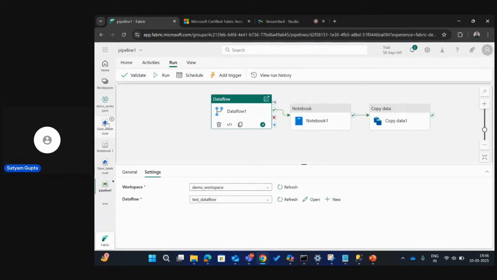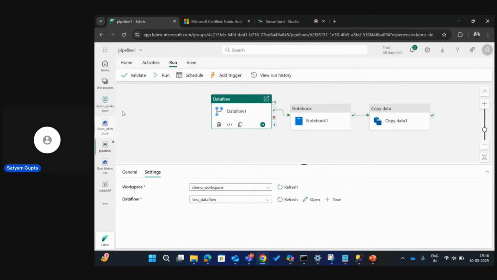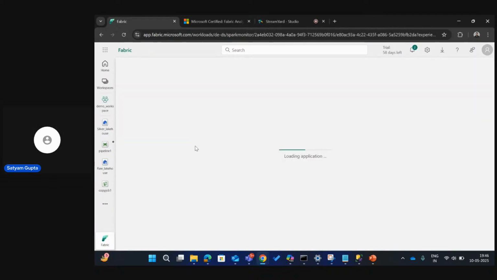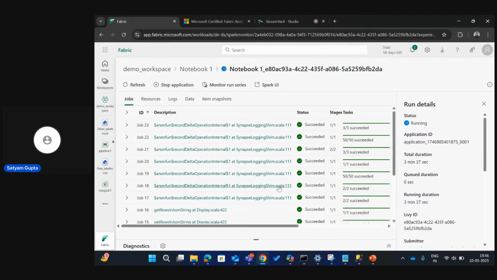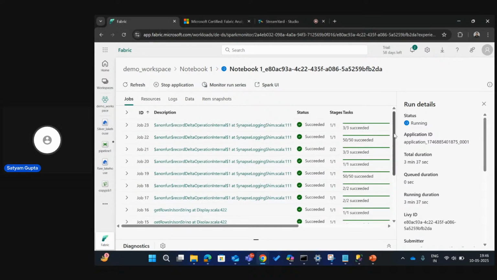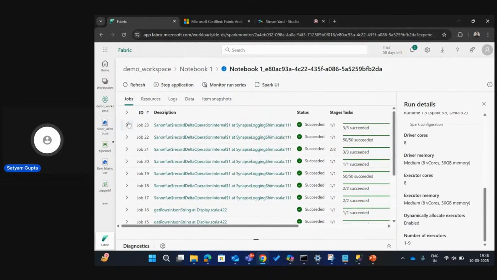Okay, so let's see the monitor. Let's see where it's at. Still running. It takes some time since we are on a free tenant, so it'll take some time.